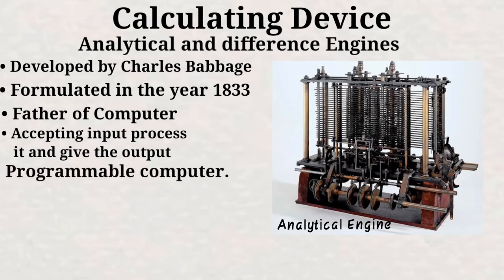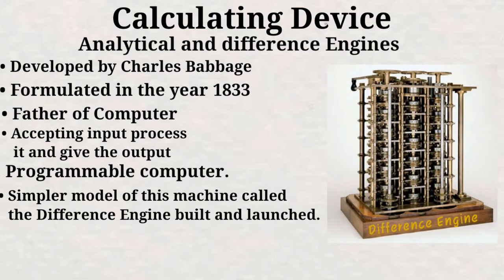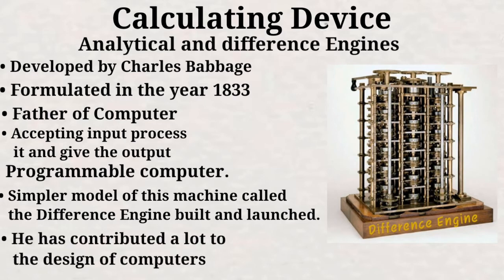But this machine was too difficult to be built at that time. A simpler model of this machine called the difference engine was built and launched by Charles Babbage. Charles Babbage has contributed a lot to the design of these computers. So students, today we have learned various calculating devices which have been invented by human beings.